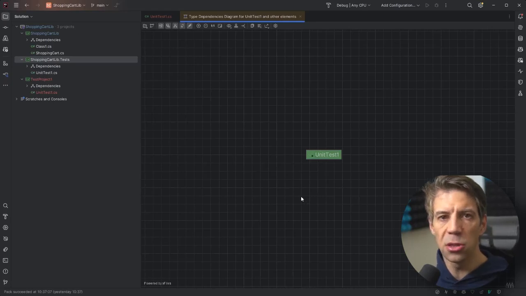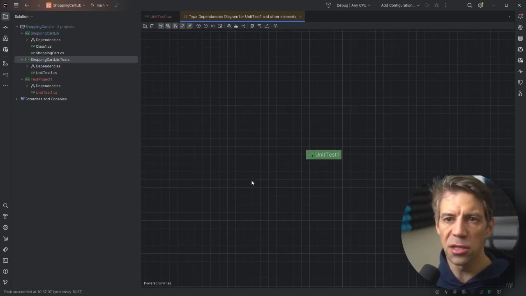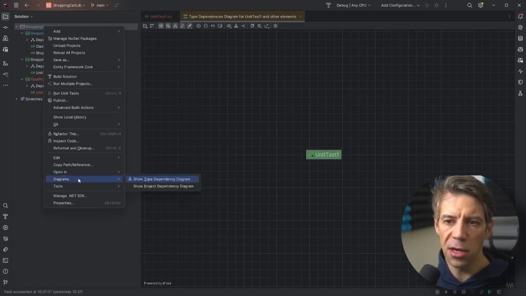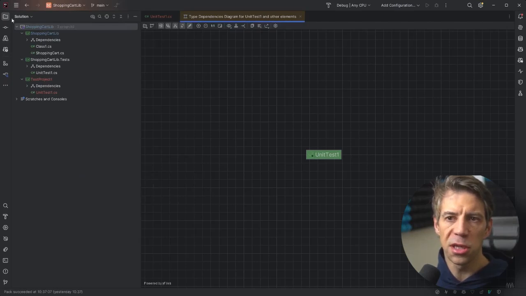Note that this diagram is not synced with your code. Once you generate it, then you can modify it, but it's not like two-way synced with your code, changing your code. I could have right-clicked on the solution level and done diagram show type, which would have included all the things. Another option is I can start dragging onto this diagram. So I could drag this on, or I could take a specific type. Let's drag this on so we get both types.